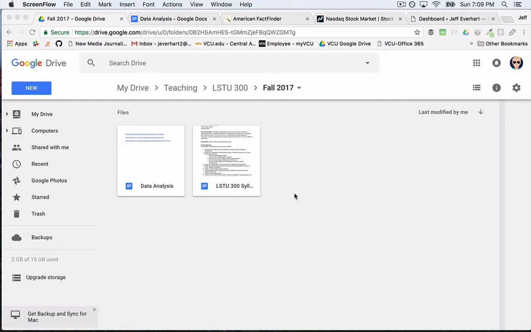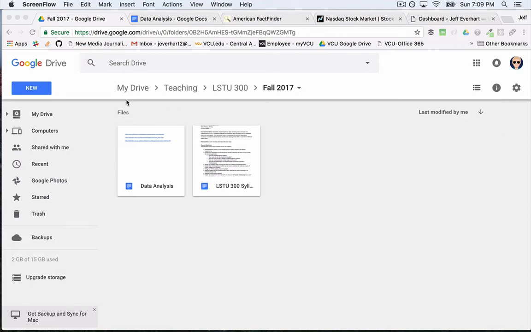And we're also going to spend a bit of time exploring some sources of possible data like the American Fact Finder Census project. We'll spend some time looking at some NASDAQ stock market data, but other sources where you can go and get data that you can then bring into Google Sheets to then edit, manipulate, and visualize. Okay, so let's get started.